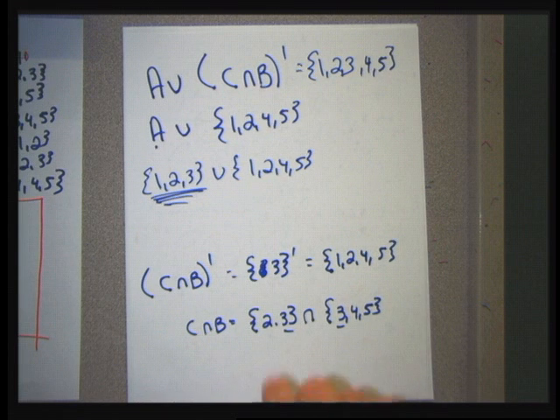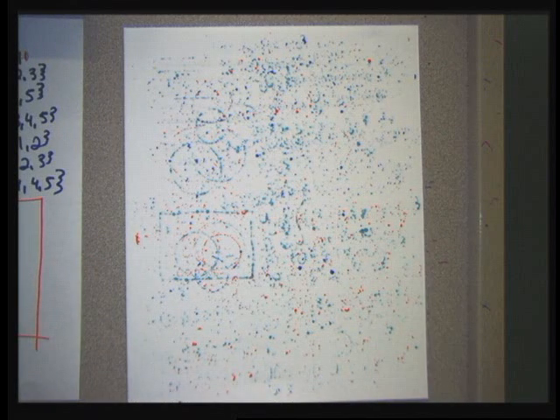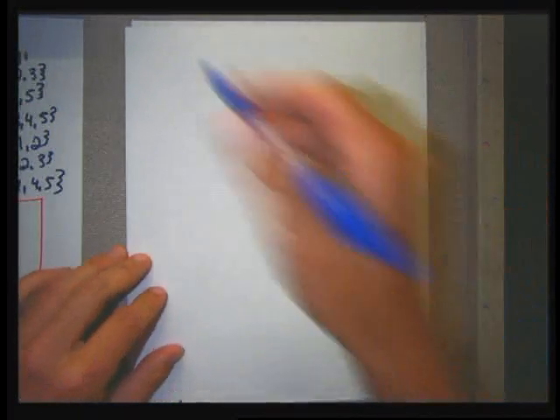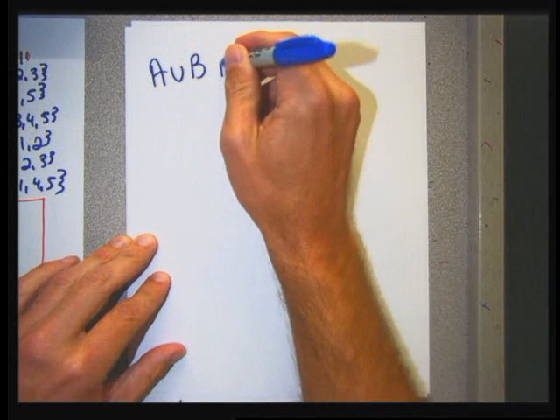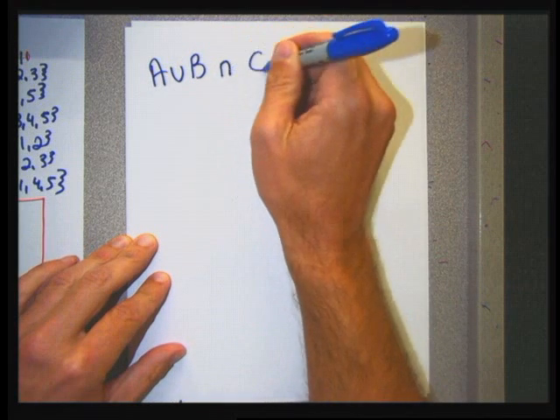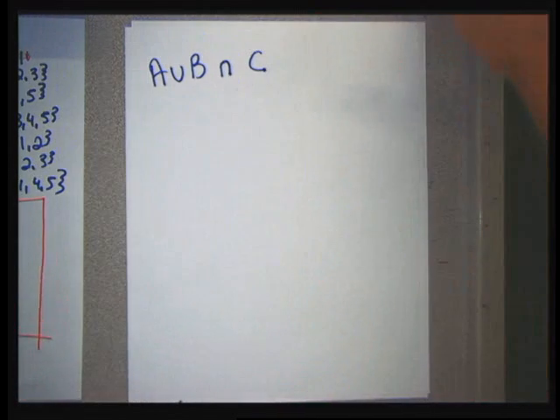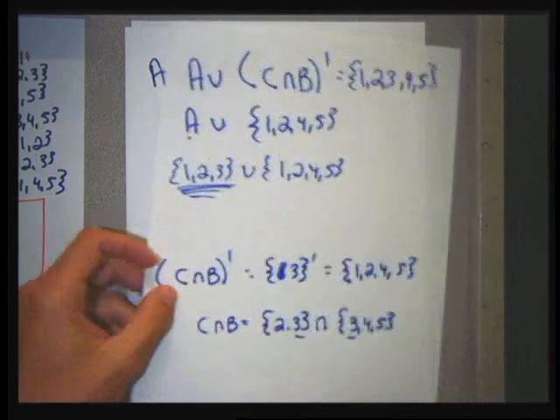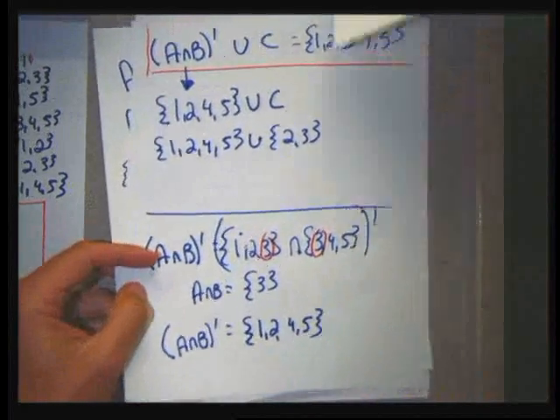So let me now explore these problems pictorially. Each one, I should get the answers 1, 2, 3, 4, and 5 if I understand the regions of the graph that I'm asked to explore. So the first one wants me to do A union B intersection C. My first answer can't be right. A union B intersection C should be 2 and 3. And did I actually do something wrong?